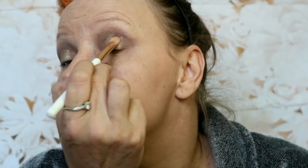I get a lot of playtime with it. I put it all the way down here. I don't want to put it into my inner corners because of the smell and because some of the ingredients are not great, and I don't want it in my eyes. So copper just there. How I like that. See, that was so much better. I just wish I'd gone in with that.